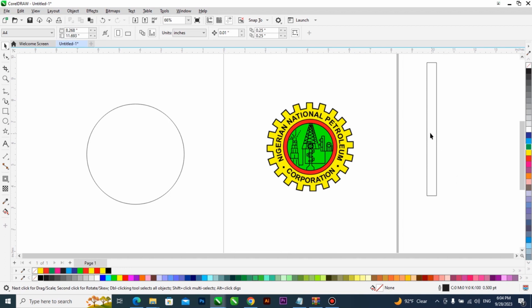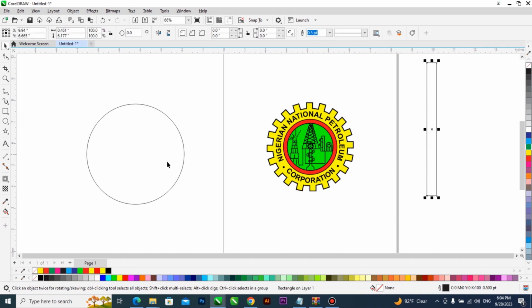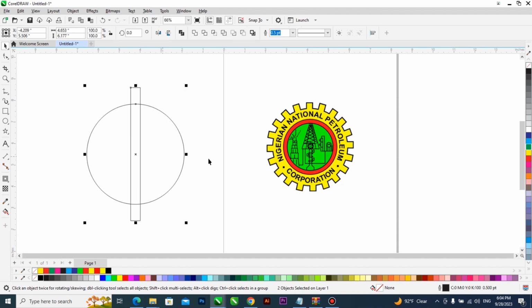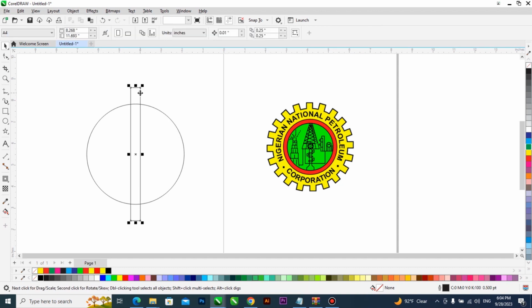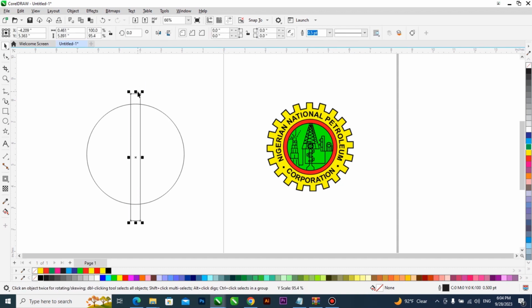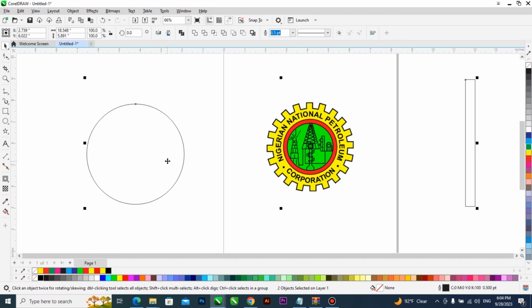Okay, we'll continue. Once I click on this rectangle, I'll multi-select and press C and then E. You know what I have done already, right? Let me repeat it again. Anywhere your shape is, just multi-select and press C for center for width, and E for center for height.